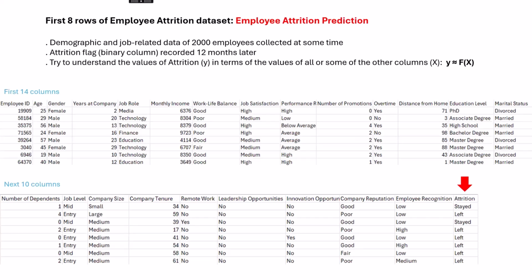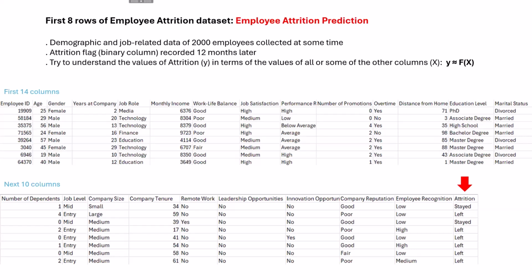And so the first example I would like to look at is employee attrition. Suppose you have a data set in which each row is an employee, and the columns record demographic information about the employees and job-related information about the employees. And suppose you have recorded all this information at some time, then say 12 months later, you record for each employee whether they have stayed with the company or left the company, and you populate the attrition column with only two values, stayed or left. So we call this historic data, right? The data about the employees was collected at some time, and say 12 months later, we populate the attrition column.